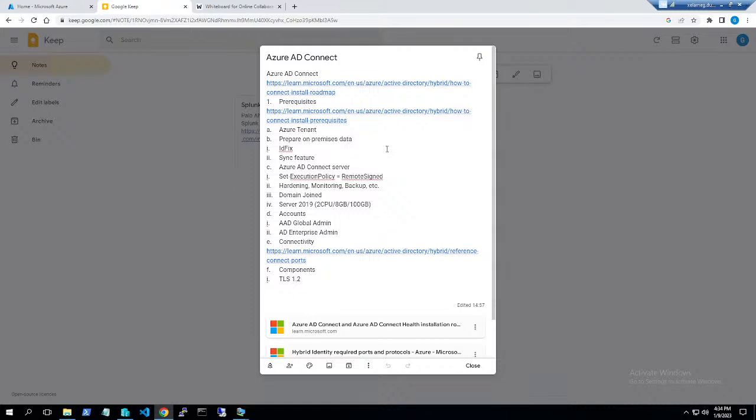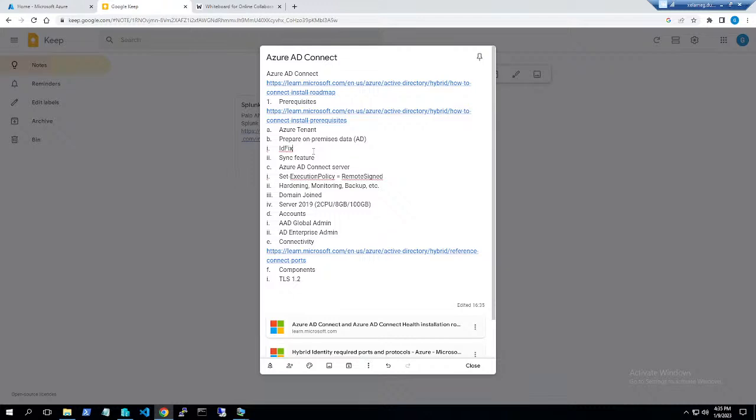Okay, this is on-prem AD, and first thing you need to make sure is to clean up garbage in your on-prem AD, because you're gonna be synchronizing using UPN, which is a unique identifier, or it's like a username for the user.